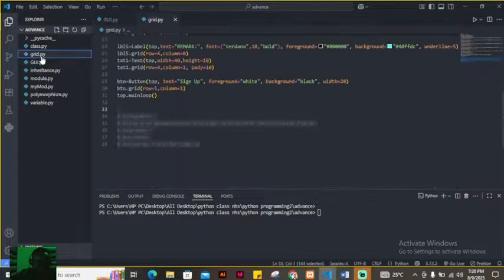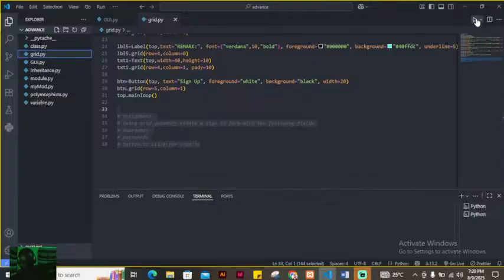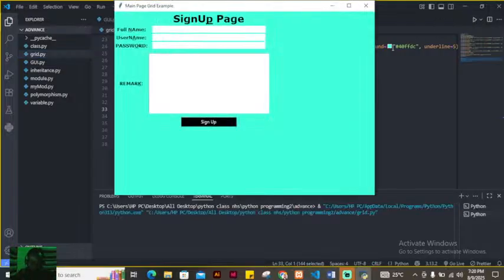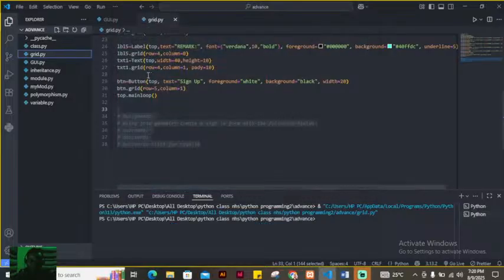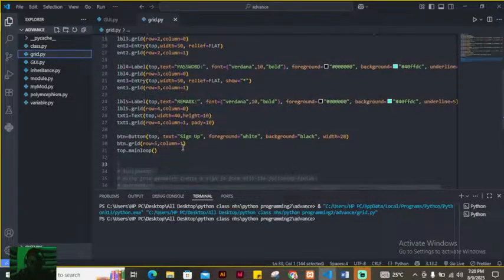So let's just look at place geometry. This one I used grid geometry for. I've also talked about pack geometry. So this is the sign up that we are adopting, and we are using that color. That thing is too big.